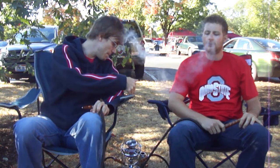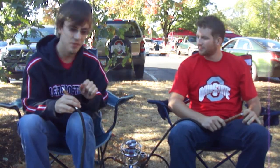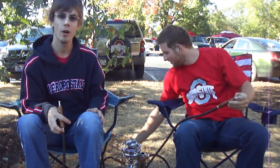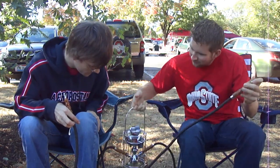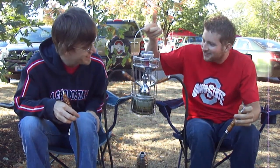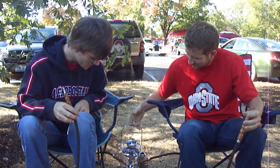Anyways, we're smoking out of the Maya QT in its little cage because we are on the road right now, with a Vortex Bowl. See? Two quick light coals on there. Don't spill the coals. Usually we don't use quick lights. They're the golden quick lights you can get from hookahshisha.com.